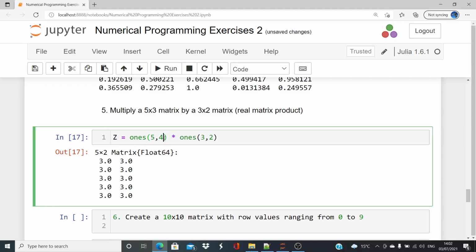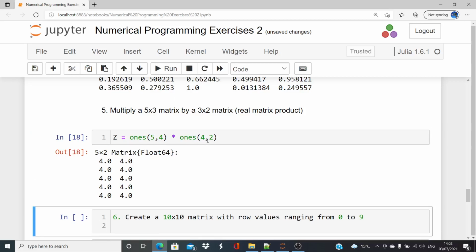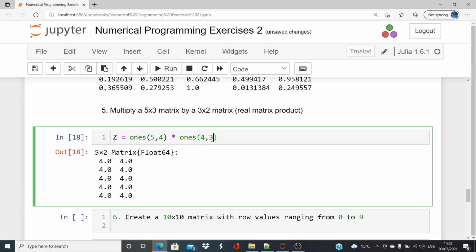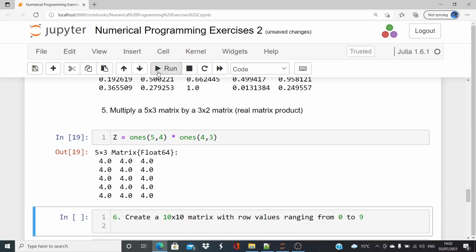What I want to point out is that if we go 5 by 4 times 4 by 2, there we go, and so on. It just makes it a little bit interesting to see what the output is like. If we had zeros there, you wouldn't see that it turns into fours there.